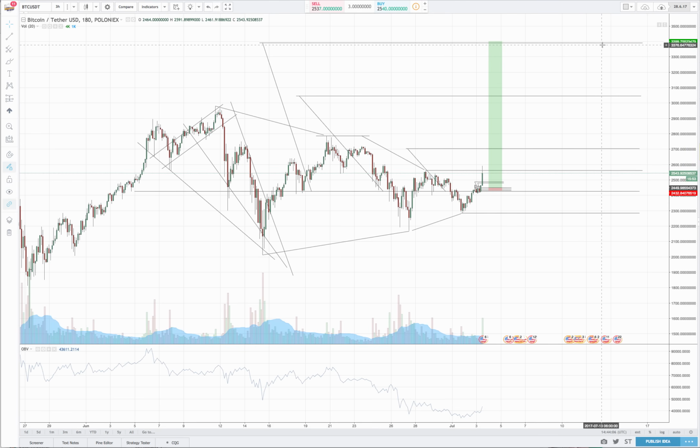Everything isn't all just melt up anymore in crypto land. So you still might be emotionally challenged. Stick to the template and stick to the format, and you may well be well rewarded for doing so. But Bitcoin, in essence, for us is now triggered just by virtue of going through that line. It doesn't matter that it's pulling back. It is now officially a buy for us against fiat.